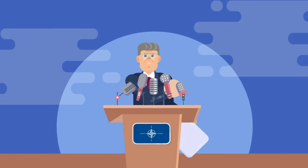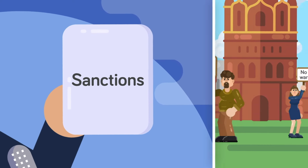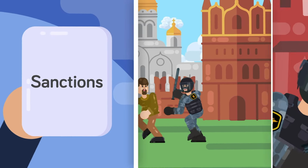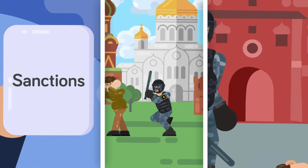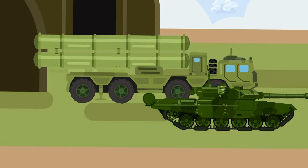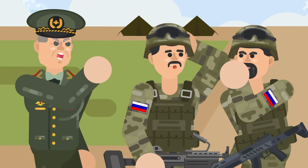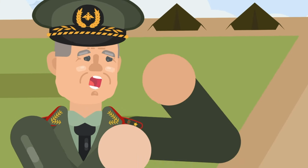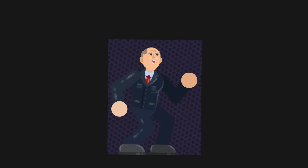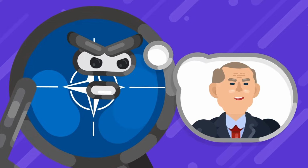Not only is Putin facing devastating sanctions from the rest of the world, but he's facing increasing challenges at home. Massive anti-war protests were brutally suppressed, and a recent military draft only stepped up the anger against him. He was able to crush those protests, but his military is facing its own problems. Russia is rapidly running out of equipment, especially with how fast Ukraine shoots down Russia's planes and sinks their ships. Soldiers are defecting in large numbers, and Putin has begun dismissing and replacing many of his generals. Much like a past dictator to his west, he might start to feel the walls closing in on him, and now NATO will be in possession of a weapon that seems custom-built to take him out.